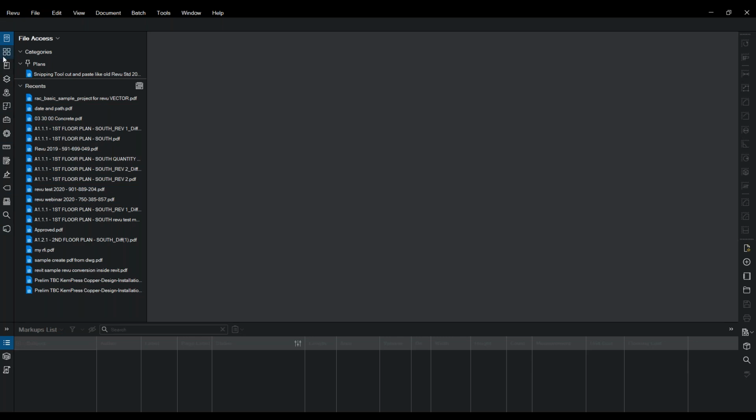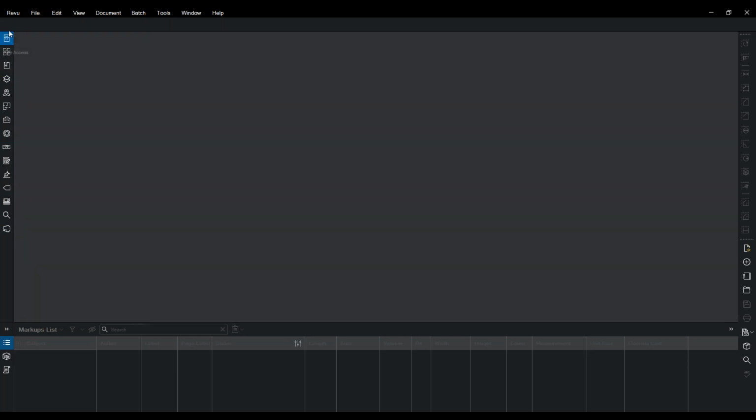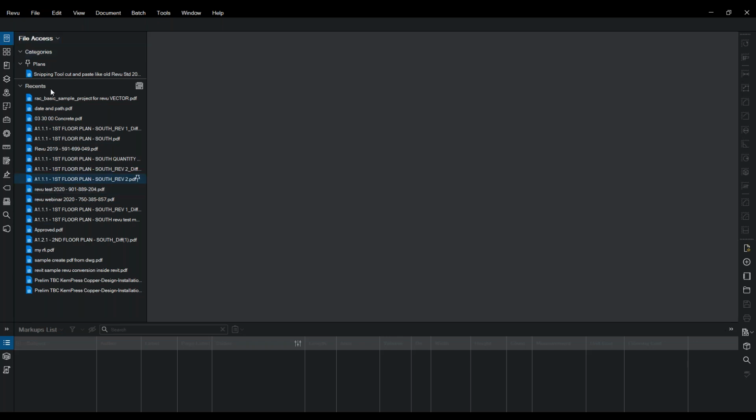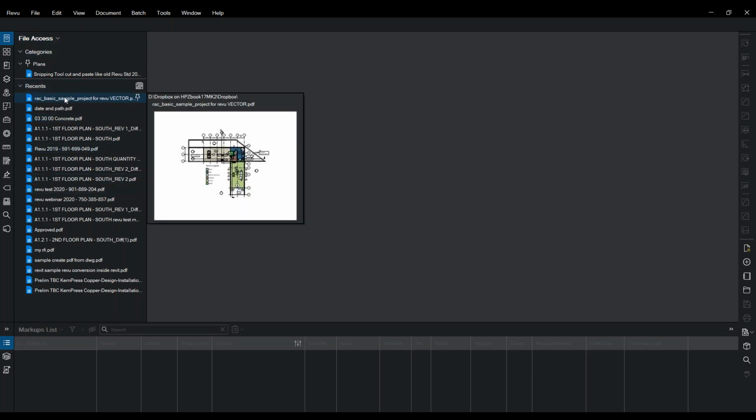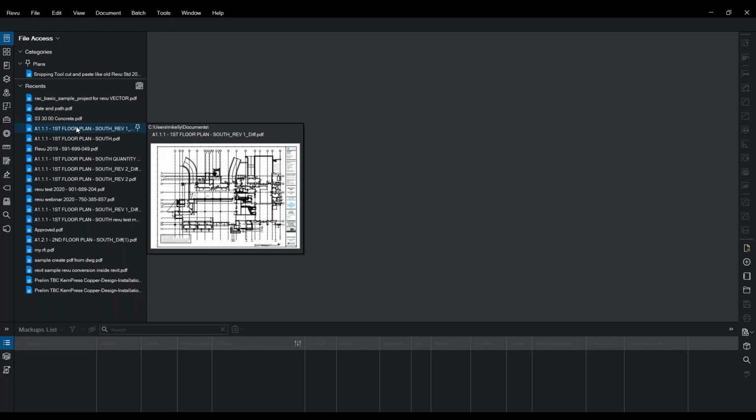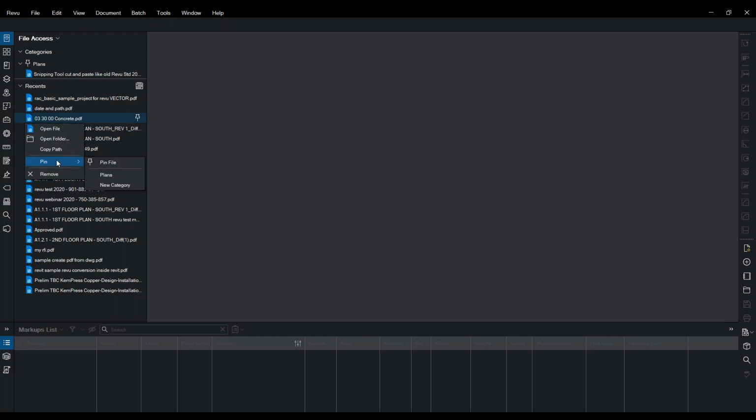Okay, now across the left here, we've got these panels. You can see that if I click on the icon there, that opens and closes them. And so we've got the file access panel here to start off with. This gives me the recent files. What I can do, if I've got a particular file that I'm working on, for example, I can right-click on that and pin it. So that will pin it to the list, and it will permanently be there until I unpin it, which could be handy if you need to keep coming back to a PDF that's somewhere on your network and it's hard to find.